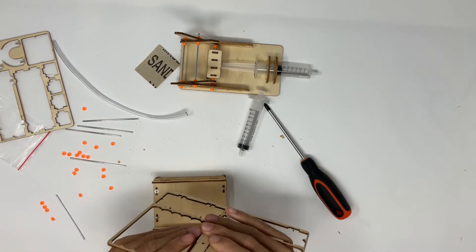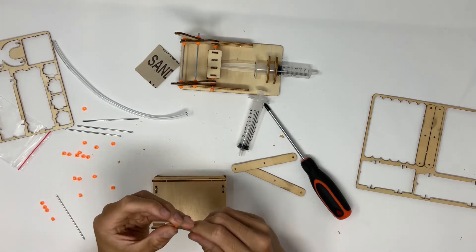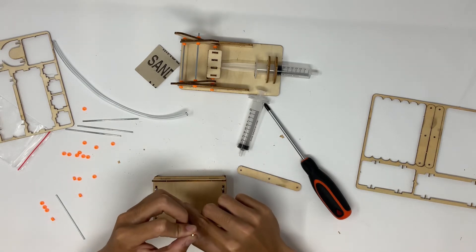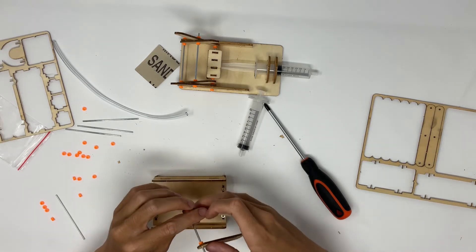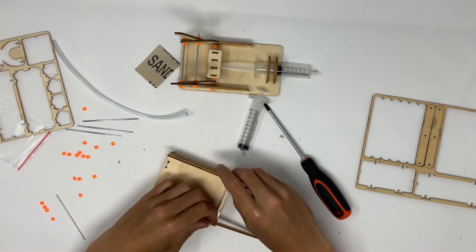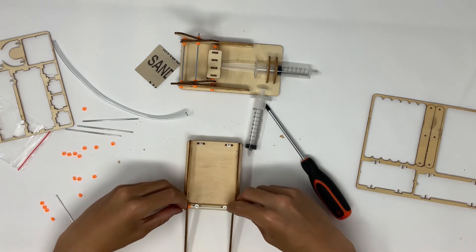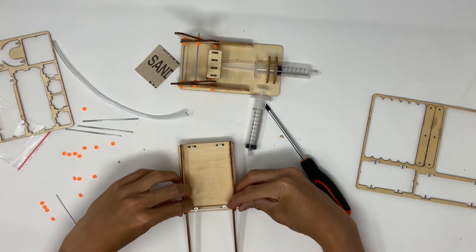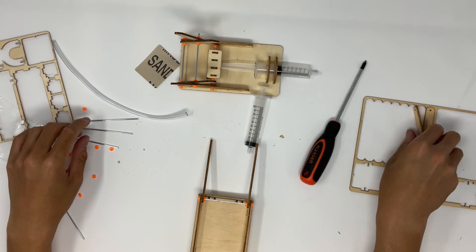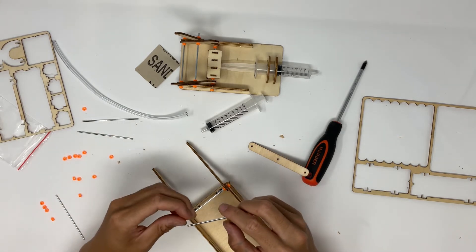After you've done that, take the rest of these pieces and put a metal rod through the ends. First put a rubber stopper on, then the rod, then another rubber stopper on the other side, then one or more of the long pieces — attach them through the holes on the bottom of the upper plate. To secure these, put more rubber stoppers on the ends. Then do the same thing, except this time the metal rod will go through that long slit on the boards — you'll see that shortly.